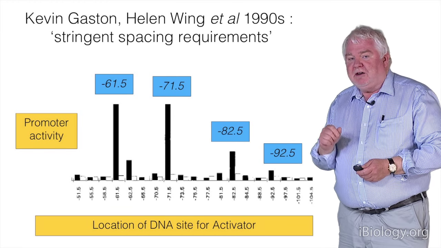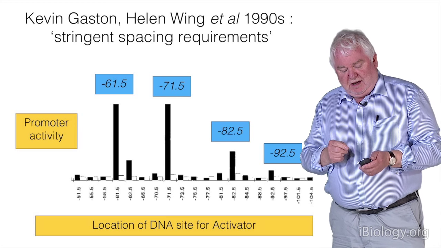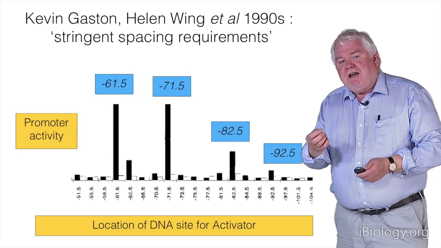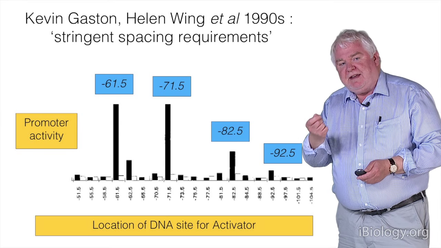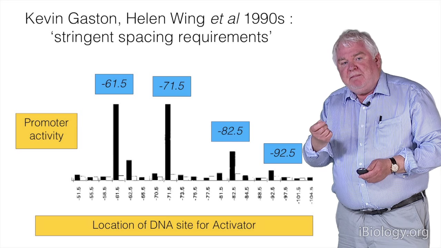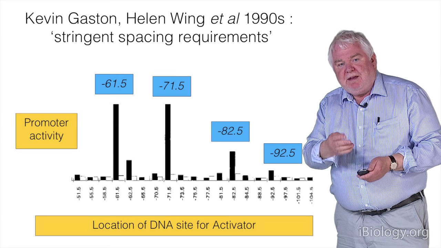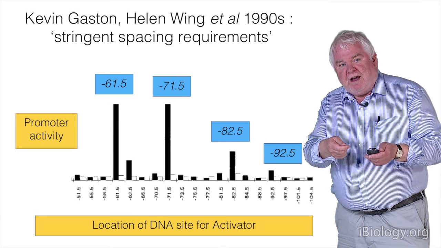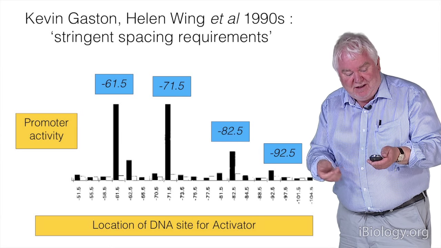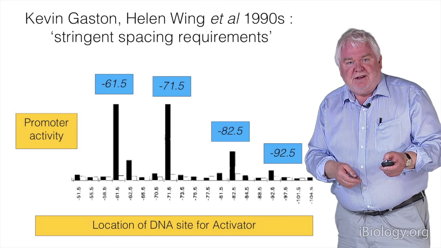proposed just a couple of years ago by a professor of biochemistry at Peking University, Yiping Wang, and he suggested that if you could increase the binding of the activator to the RNA polymerase, then maybe these peaks would broaden. Maybe some of these locations where there was no activation could become locations where there is activation. Okay, so his idea was very, very simple. And together we did some of these experiments.